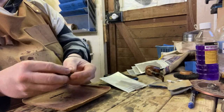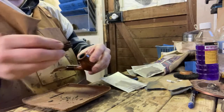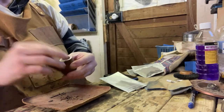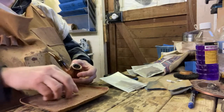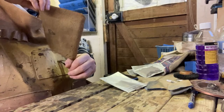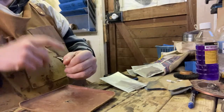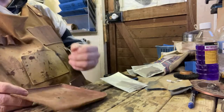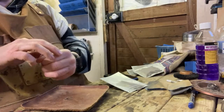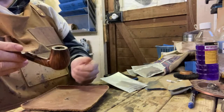So I'm folding and stuffing. All I've done is fold it in half and then across itself. So it's just long strands. And I'm putting that straight in. I'm not usually a folder and stuffer, but it seemed to be sensible on this one. A45. So for those of you who don't, this is a good way of getting all the little crumbs in. Just create a cup around the rim of the pipe, pour your tobacco in and just give it a shock so it all goes into the middle. Just give it a little tap with your finger. And there you go, no loss of tobacco.